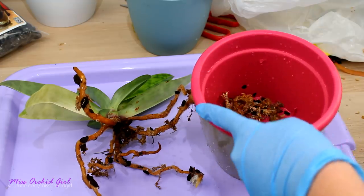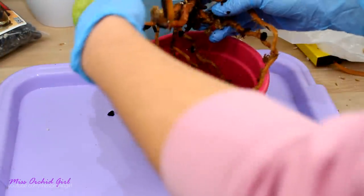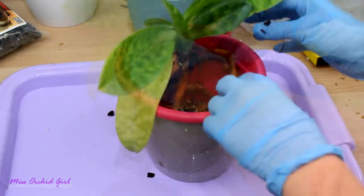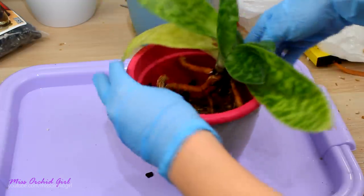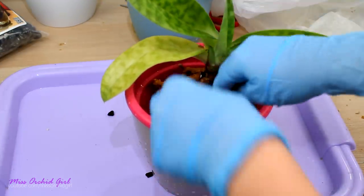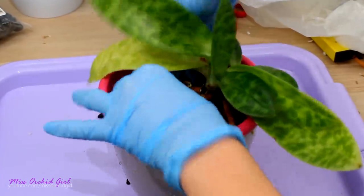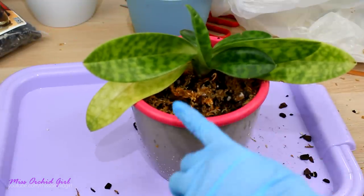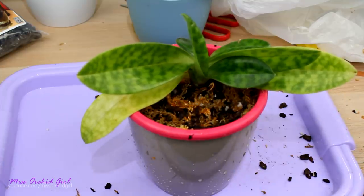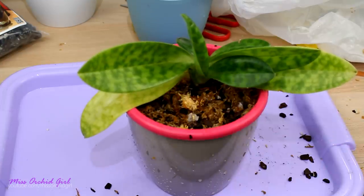Now I'll just arrange my orchid because I do have quite some long roots here. The shape is a little awkward because this orchid was potted in a square pot and adapting to a round pot is a little tricky, but it's okay. Now I'm just going to place the medium inside the pot and keep arranging the orchid as I go. With paphiopedilums it is actually really important to make sure that the root area is completely covered. This is not an epiphytic plant — if roots start to develop in the air they will just stop growing. Everything needs to be slightly deeper into the pot than you would pot a phalaenopsis or another epiphytic orchid.